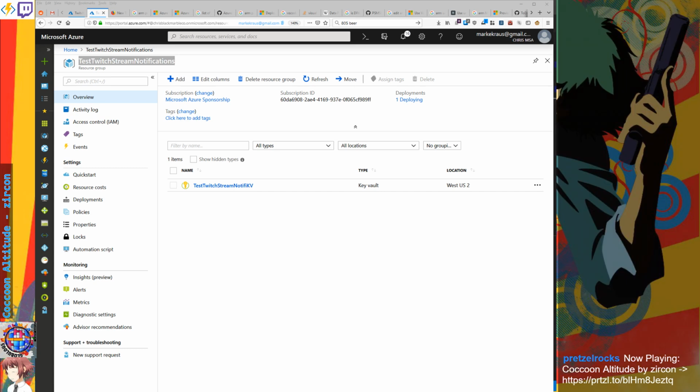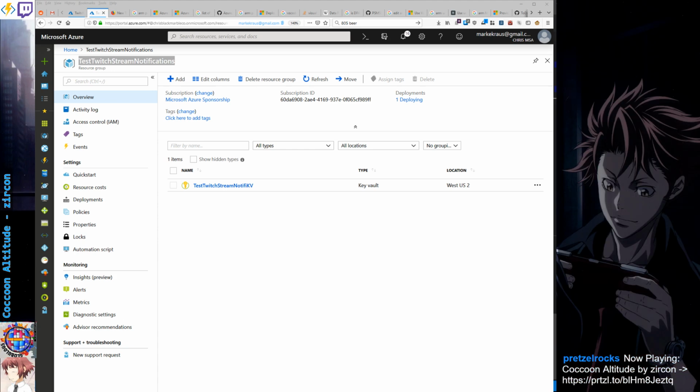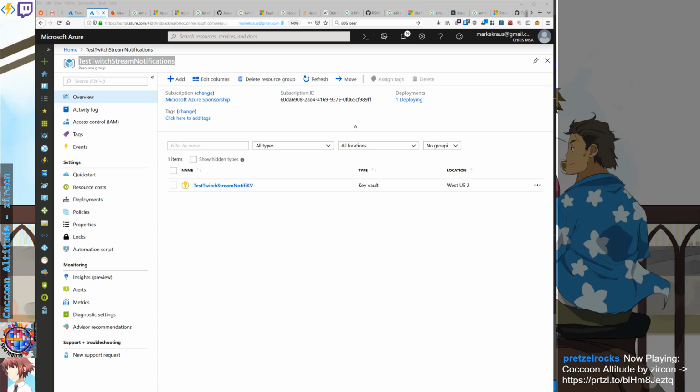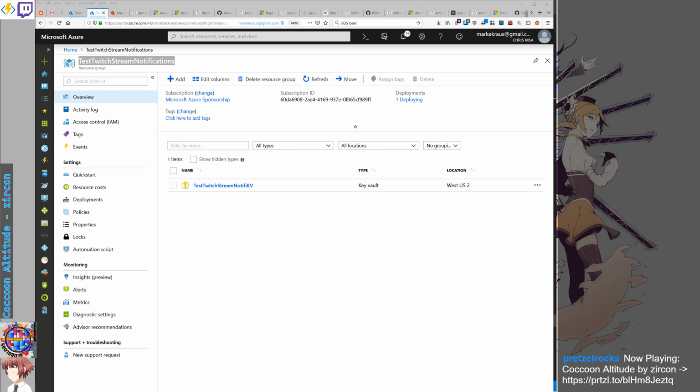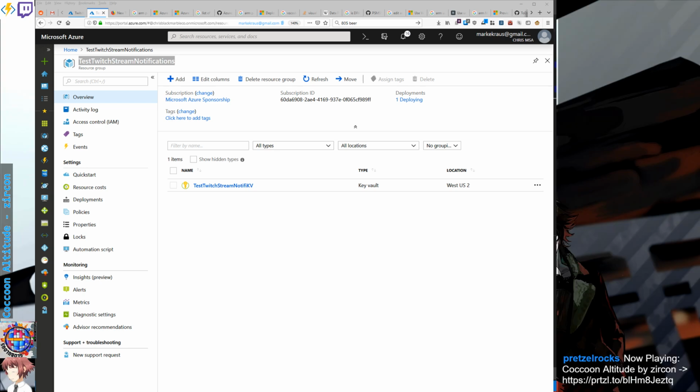So this is a cool utility. What module is that in? Can't remember the name of the module. I want more people to use this module because it's awesome.